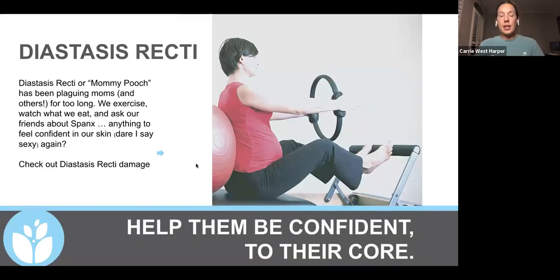So diastasis recti, like I was saying, is a protrusion of the abdomen, or it looks like the muscles are falling out of the body. It can lead to back problems, digestion problems, like I said, pelvic floor issues, including bowel and urinary issues. And it can be very uncomfortable, in fact, painful in the core muscles. If they're open enough, it can cause a hernia of umbilical or of intestinal. And that's also very uncomfortable and could become dangerous.